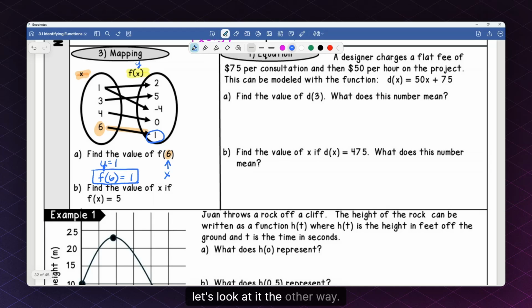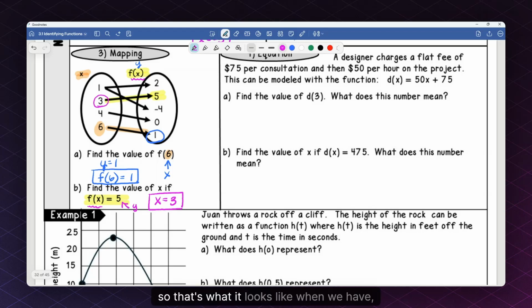Okay, let's look at it the other way. Let's say that we have this whole thing, f of x equals 5. Remember, this is just the y value. It says f of x equals 5, and we see this is written f of x. We know that we're going to go get this number right here. We're going to read back across, and we see that 3 is its answer. So the x is going to equal 3.